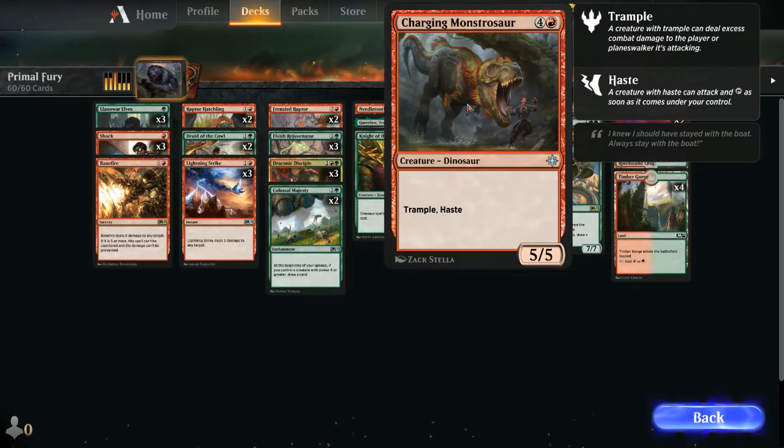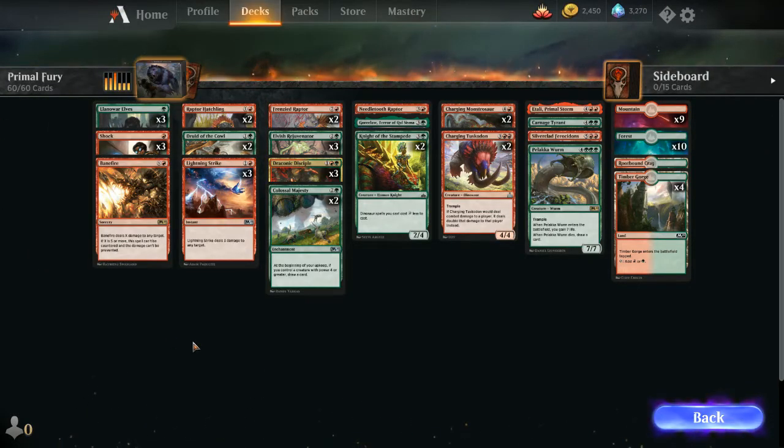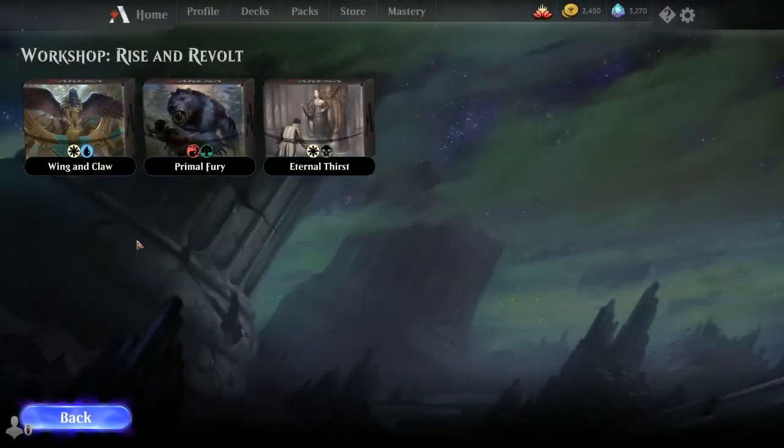Classic mythic uncommon, Charging Monstrosaur. Banefire is another rare here, but otherwise it's about early stuff, lots of ramp. We're ramping into big stuff here. The white-blue deck is more aggressive, if in a controlling sense. It has early aggro, late aggro, a control middle game. This one is more of early ramp with a little aggro, skip the mid game altogether, go to the end game. That's pretty much the play here.